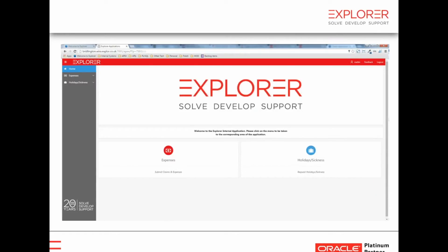This is the equivalent, where we've got an Apex 5 view of this application with the column bar down the left-hand side being able to access the different applications that might be available, as well as on the main screen. I'm sure you know by now that Apex is completely customizable when it comes to branding and look and feel with CSS, so you can make it look and feel however you want. Corporate branding, out of the box styling as well. So very flexible, very customizable, and dynamic when it comes to different deployment methods, whether that be a laptop, whether it be a tablet, or whether it be a phone.